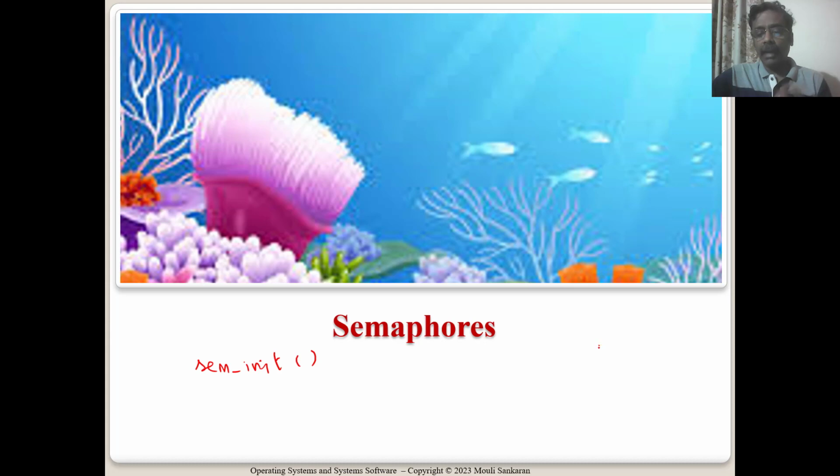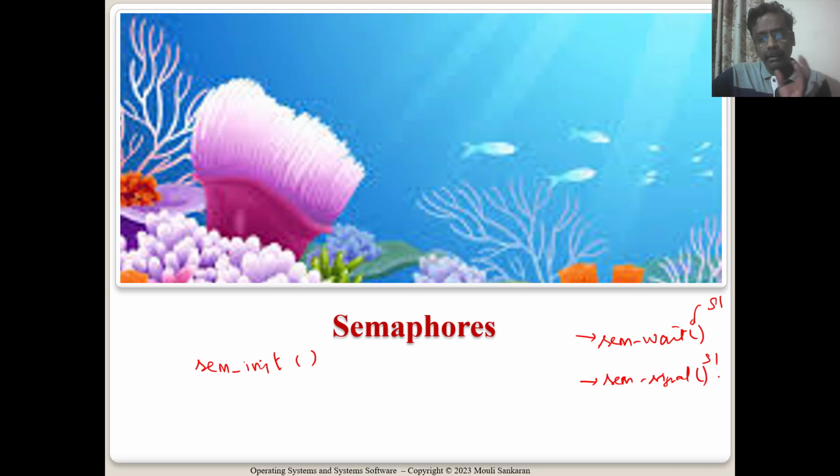Then we are going to have sem wait, which is a function to wait on a semaphore. And when you want to release it, we'll call it sem signal, which says that I am freeing up a semaphore. So these are the functions which we are assuming we will be operating on, and you need to say which semaphore you are operating on. Maybe I have created S1 and S2, then S1 is a semaphore which you are going to wait on, or if you are going to release it, you say S1 is being released.